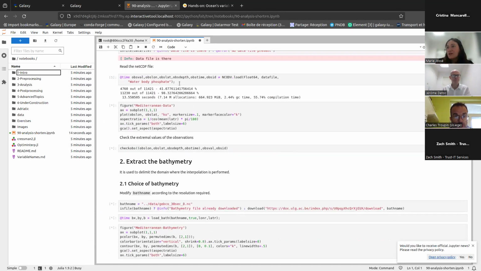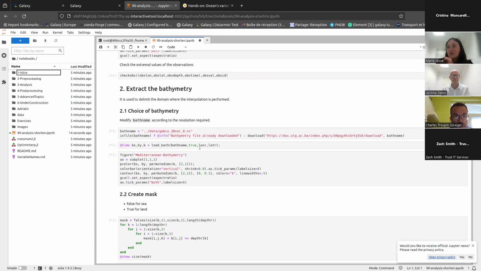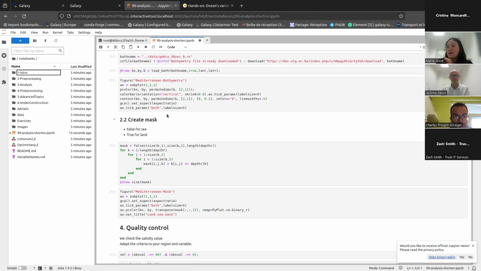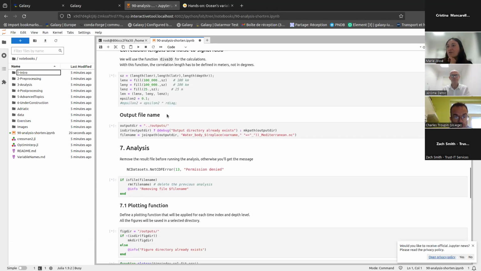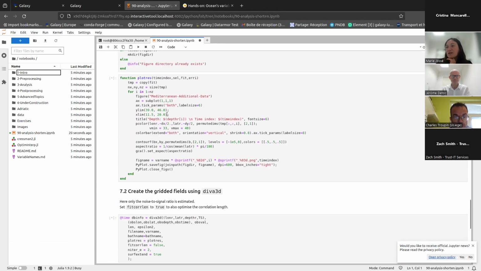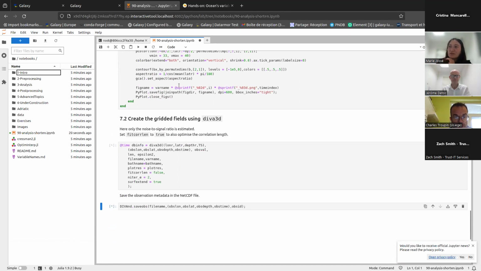Everything is running. You have multiple different steps here, and we will be arriving at the last steps where we will retrieve the gridded fields created by DIVAnd, which will be a netcdf file.